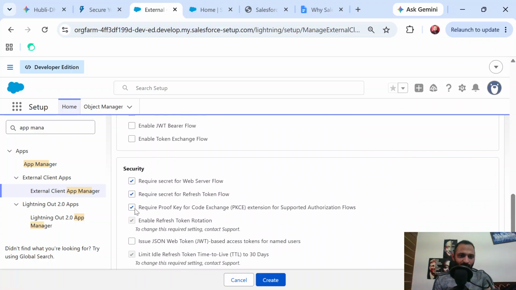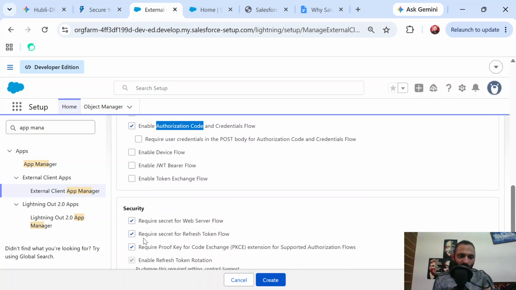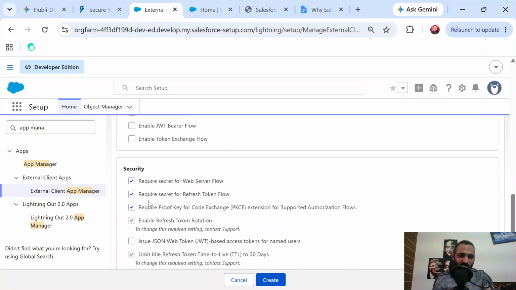And for this one, it totally makes sense to check this. It is mandatory and it is recommended also. Even in the past, it was recommended. So this becomes really necessary.